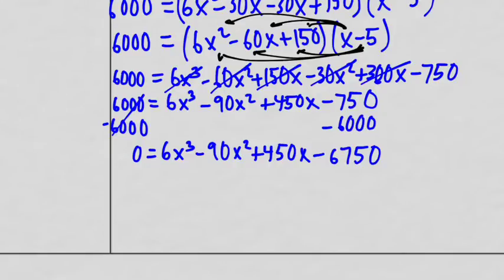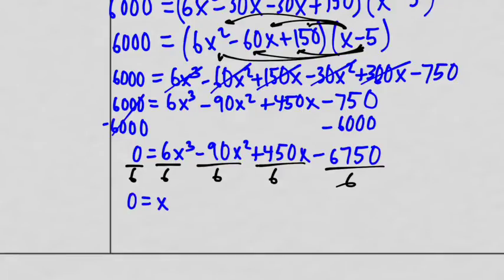Now at this point, I've got to figure out what we can do with this to make it simpler so that we can factor. What we're going to try to do is factor by grouping these two together and these two together. But first, I do notice, hopefully you try that too, that I can make this easier by dividing everything by 6. If you divide everything by 6, your numbers are going to be much smaller, much easier to work with. And 6 does go into 90 and 450 and 6750. So divide by 6. The left side too, by the way. But since it's just 0, it's going to stay as 0.